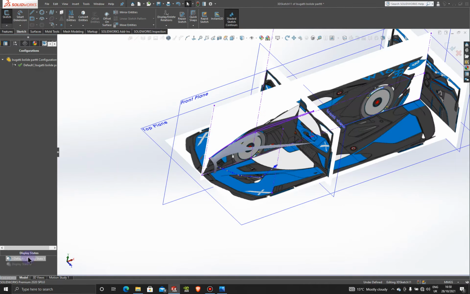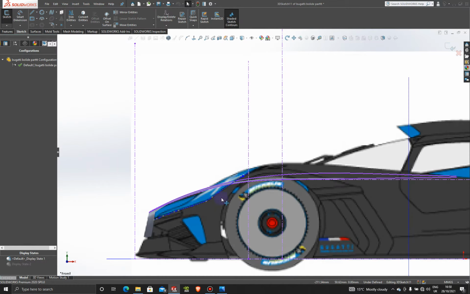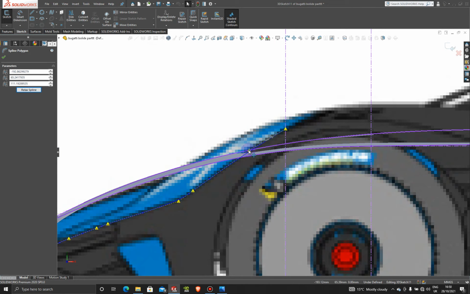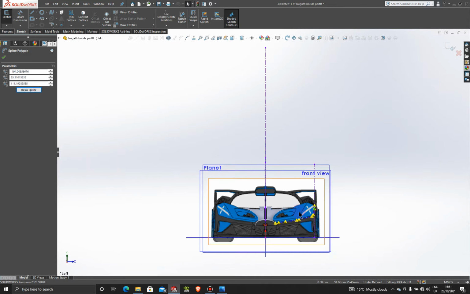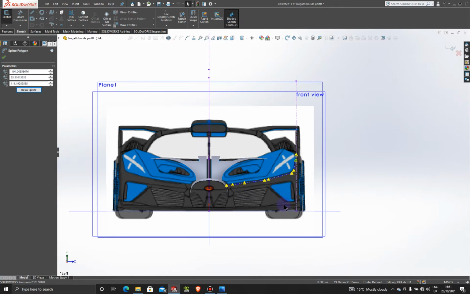So let's jump back into the side view here. I want to give this profile back on this area here, something like that. So that will also add to the wheels. Let's make sure that we are good from the front here. And we are still good from the front.